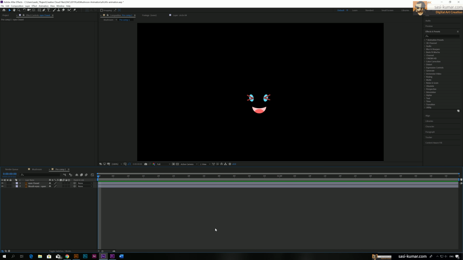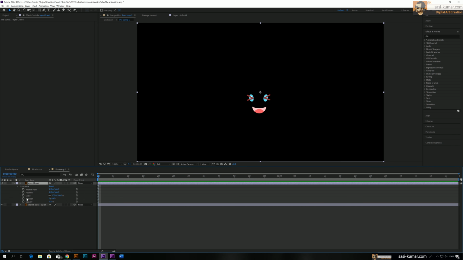So what I'm going to do now is, when it's at the zero position, zero level, the first frame, I want this closed eye to be hidden. So I will make the opacity 0 and make a keyframe. And also I go to the last frame and make the opacity 0 and make a keyframe. But when it reaches the highest level, I want the eyes to be closed, because the character is afraid of heights, maybe.